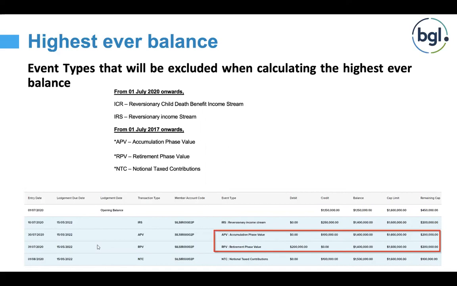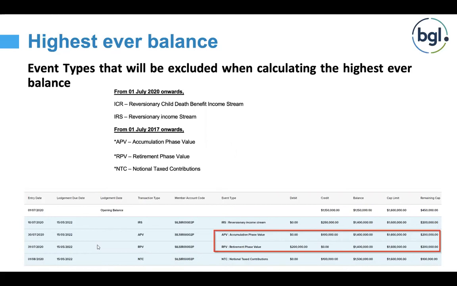But those events won't be included when calculating the highest ever balance. Now, if you do have these events recorded in your T-bar screen, that's okay. They'll still show up in your transfer balance account summary report, but the program is smart enough to determine that they don't get included when calculating the new cap for the person.